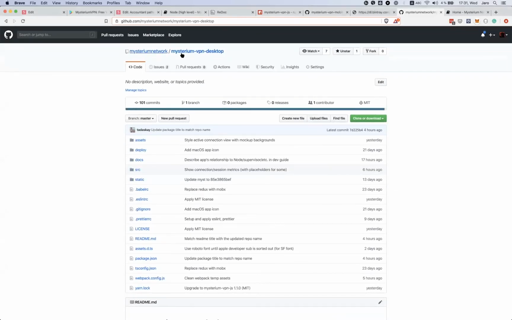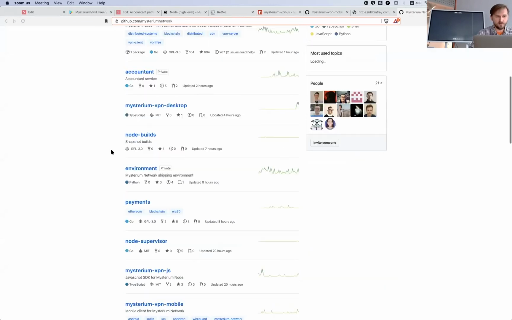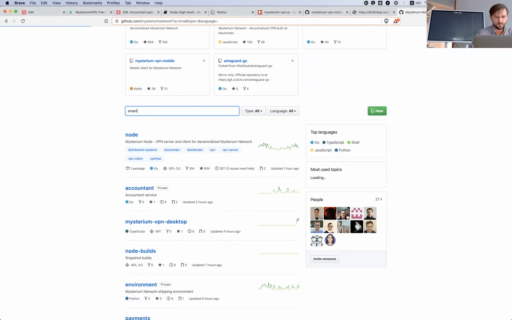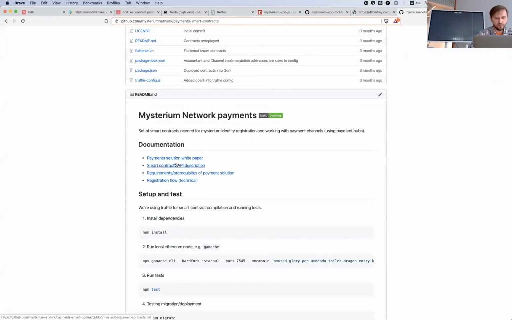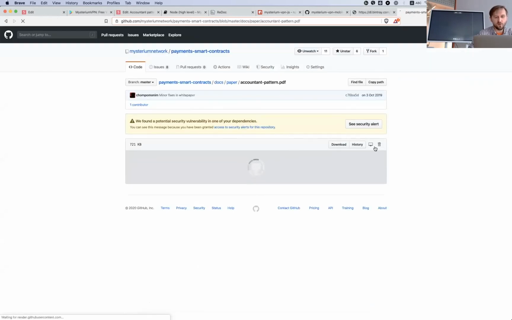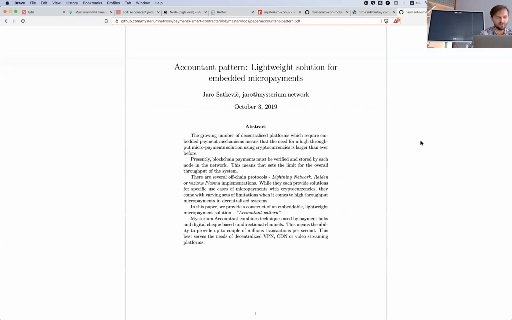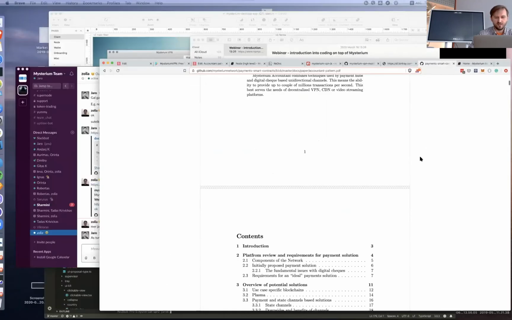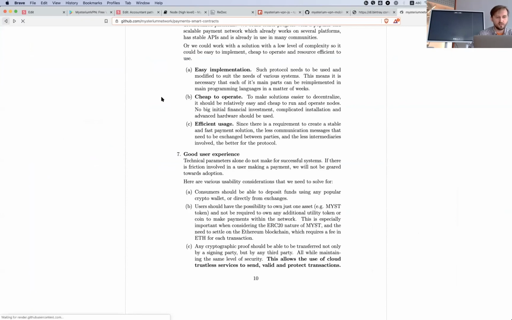Yeah, so basically Yaro did write the so-called white paper on the payments. So you can go to our GitHub, and I can share my screen. I'm already sharing, so on GitHub, you just look for the smart contracts repo, the payment smart contracts repo. So here are all the smart contracts, and also you can get the white paper. It was called initially the accountant pattern. We'll upgrade it a little bit because we learned some additional tricks, and it will be called Hermes. So in this white paper, you can read some examples, reasoning, all the things. And also you can look at the smart contracts themselves.